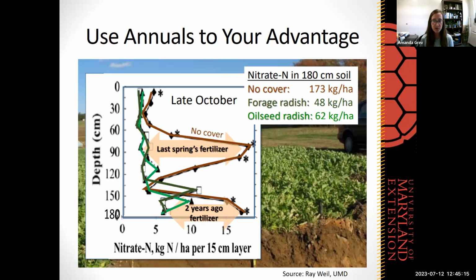Remember, we said a lot of nitrogen is stored in the top growth of the plant. And so they're helping to pull some of that deep nitrogen up from deeper in the soil profile and bring it back to the surface or back to the top growth where we were able to use it. So kind of an interesting thing, a different way to think about using annuals in a forage system.